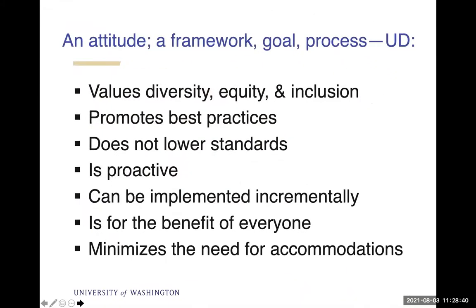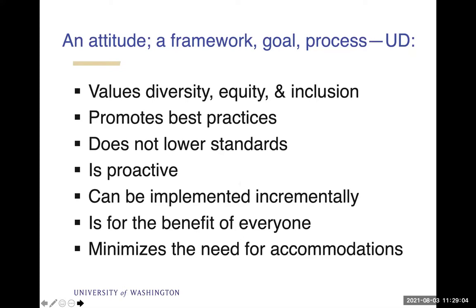So I hope you can conclude, as I do, that universal design is a lot of things. It's an attitude. It's an attitude about valuing everyone, to be happy you have diversity in your class of all sorts, to be thrilled that, oh, I have a blind student in my art history class. I have never thought about how a blind person would react to art. This is going to be really fascinating. I'd like to have people think that way.